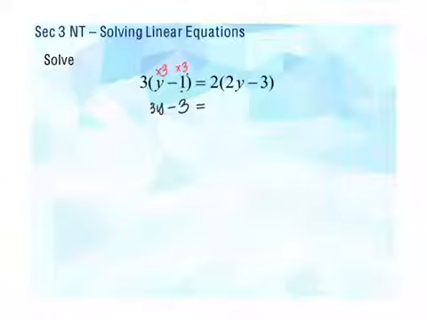2 needs to be multiplied to the whole of 2y minus 3. So 2y will need to times 2. Minus 3 will also need to times 2. So what will we get? We will have 2 times 2y will give me 4y. 2 times negative 3, this is multiplication. Positive times negative will give you a negative number. 2 times 3 will be 6. So this will be minus 6. If you are not sure, use the calculator.